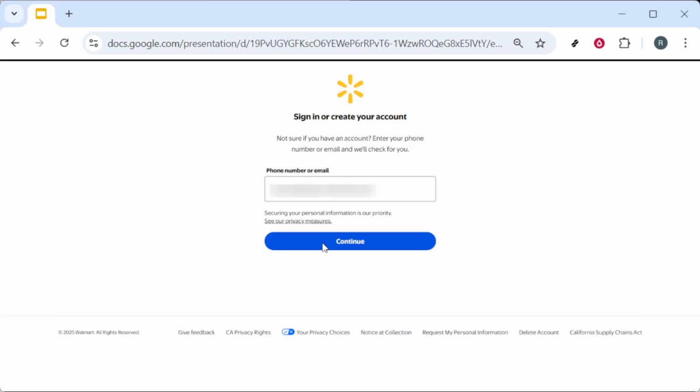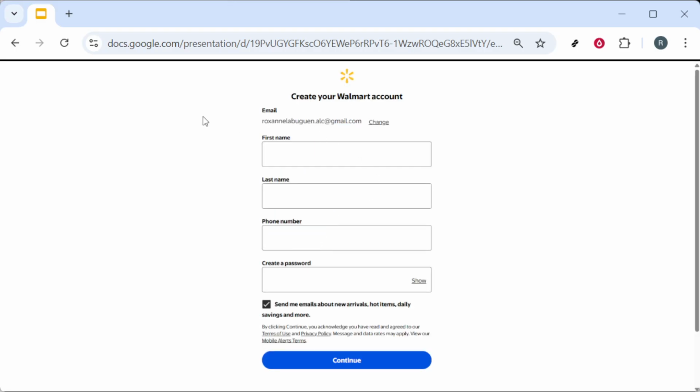Click continue to proceed. On the next screen, enter your personal details. Typically, you'll be asked for your first and last name and other basic information. Type everything carefully and use your real name as it may need to match payment or delivery information later. Next, provide your phone number if it hasn't been added yet, and create a secure password. Choose a password that's unique to this account with a mix of letters, numbers, and symbols. Avoid anything easy to guess and consider using a password manager so you don't have to memorize it.